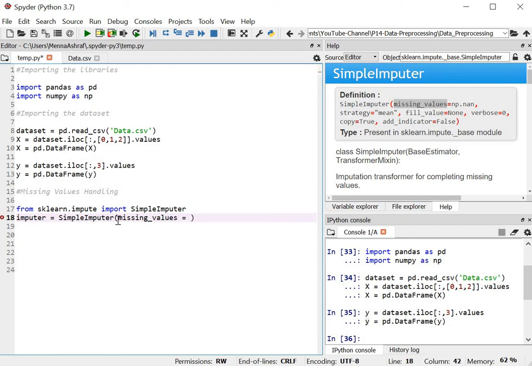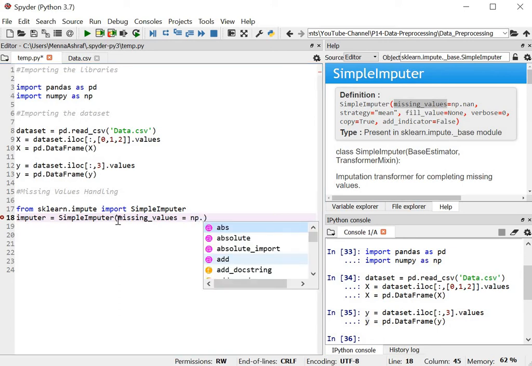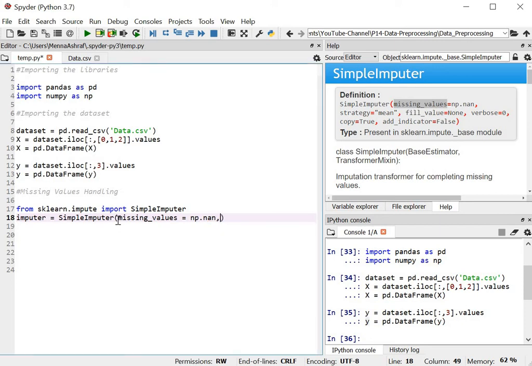Since our data set is now transformed into pandas, any missing value will have the value NaN. And we demonstrate so by writing np.nan. So this means that any missing cell which has the value NaN will be identified as a missing value. And then you choose your strategy to be the mean.